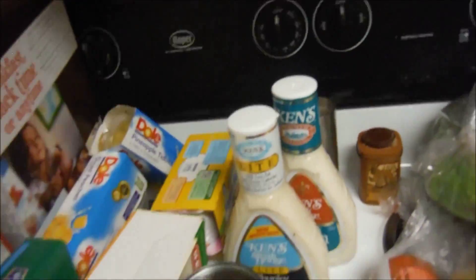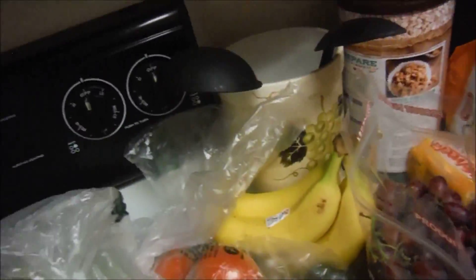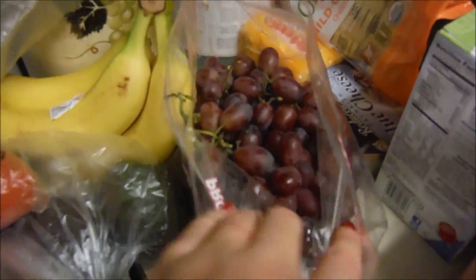I'm actually going to make a salad recipe with this blue cheese and I'll show you guys that. Moving on to fruits, veggies, and poultry. We've got lettuce — normally I don't get iceberg lettuce but I have a recipe I'm going to try. And then we've got bananas, really good avocados, pink lady apples, tomatoes — we're going to have fish tacos tonight. Baby carrots, broccoli, and Donna loves her grapes so we had to get those.